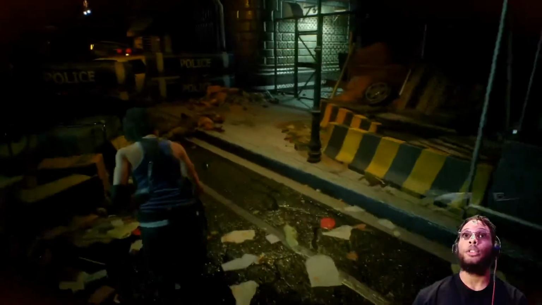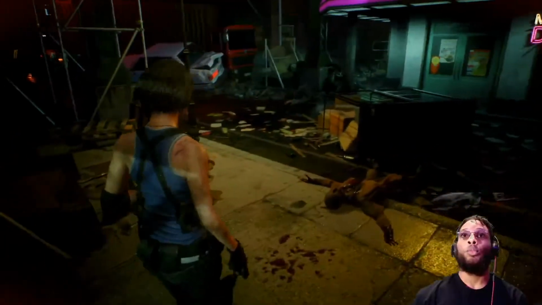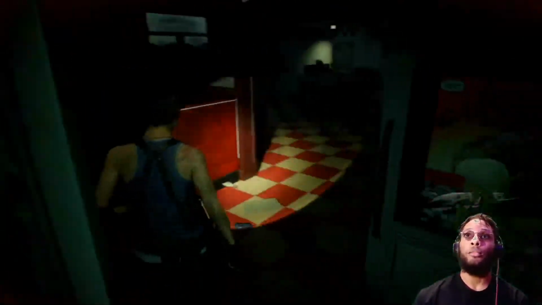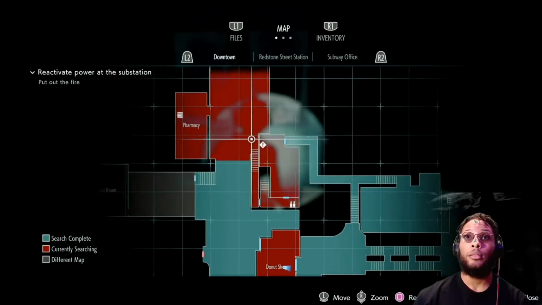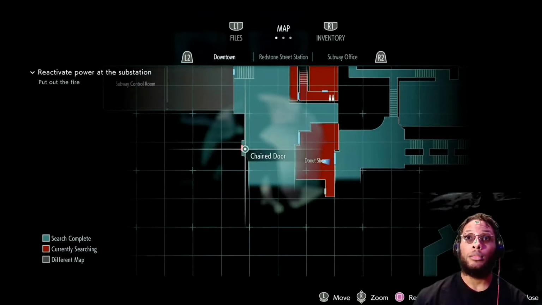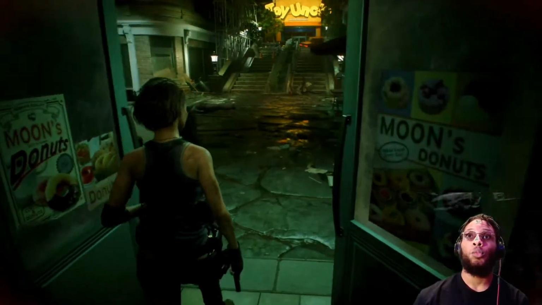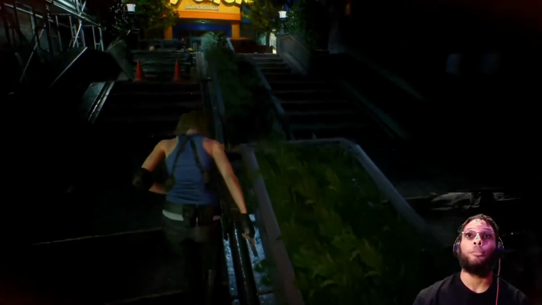So we just went in a circle. Hold on, what? I totally forgot what I'm supposed to do. I got the hose, that's right. So where was that fireplace at? That's a safe. Handgun ammo. Chain door. I literally don't know what I'm doing right now, and I'm wasting time.